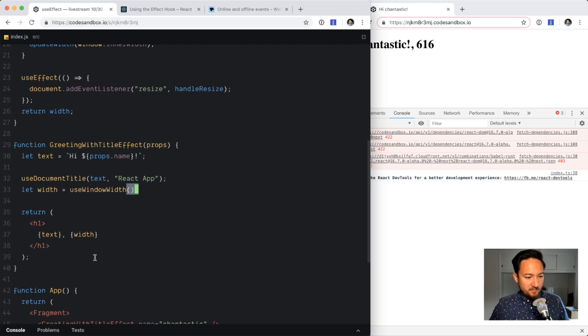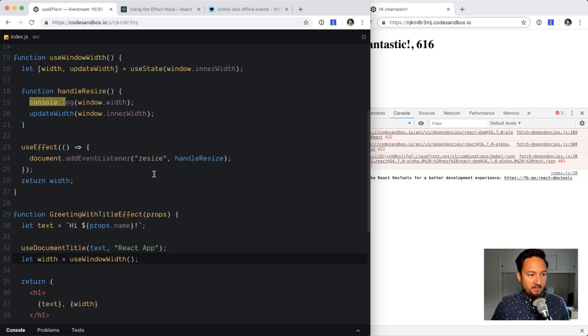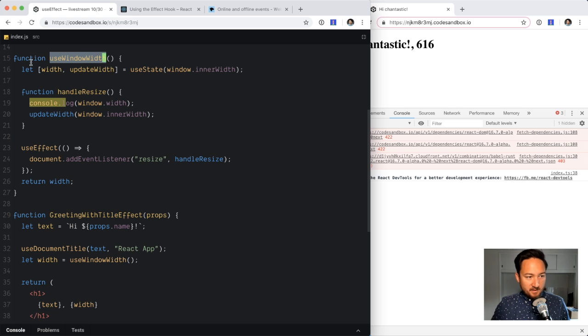So I'm going to go backwards. I'm defining width here using my custom hook, useWindowWidth, which takes me here. I'm using a useState hook and setting its initial value to window width.